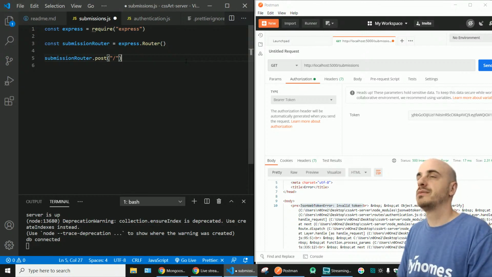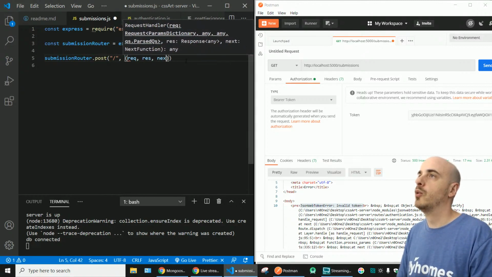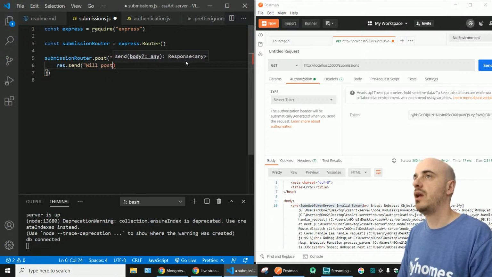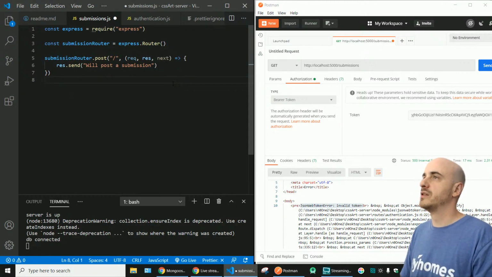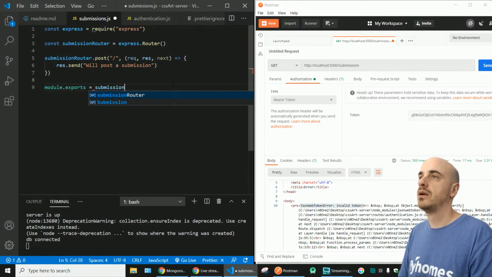So we just want /. And the second argument for this post method is a middleware we want to be invoked. And we'll put req, res, next. And then what do we want to happen right now? Just a message that says will post a submission. And then I want this router to be available to app.js when I plug it in. So I have to export it. module.exports equals submissionRouter.